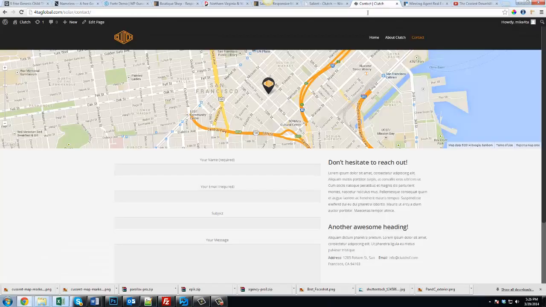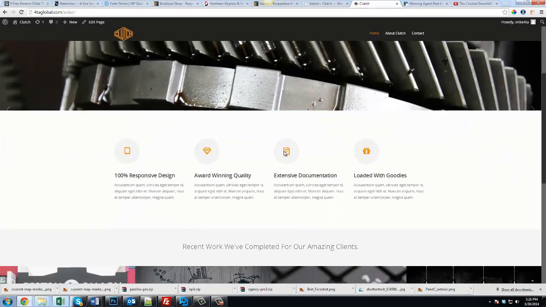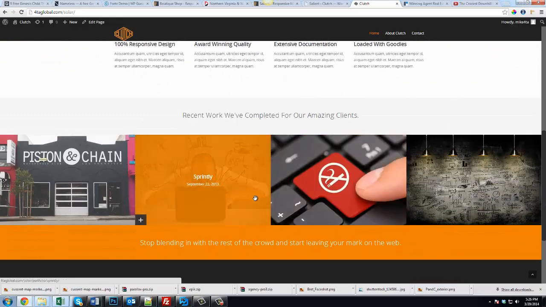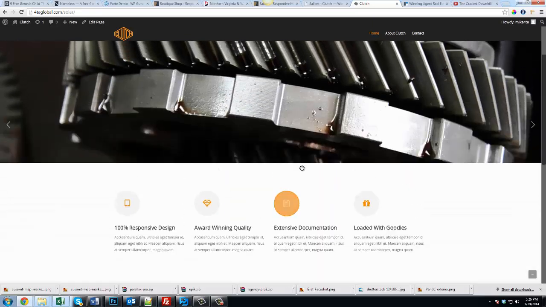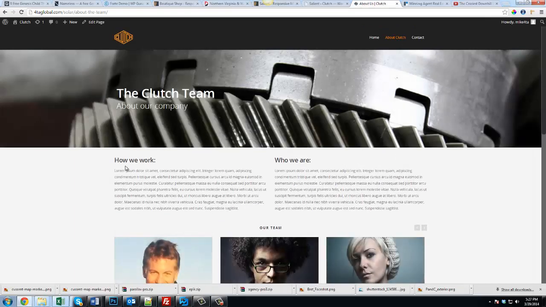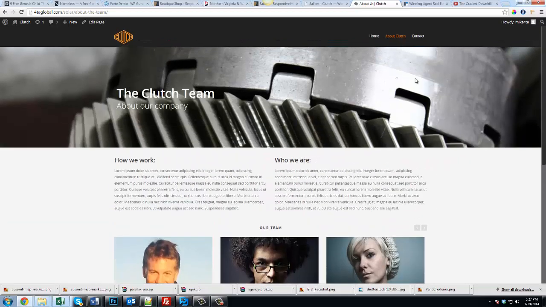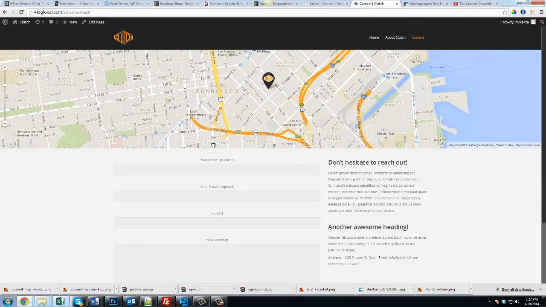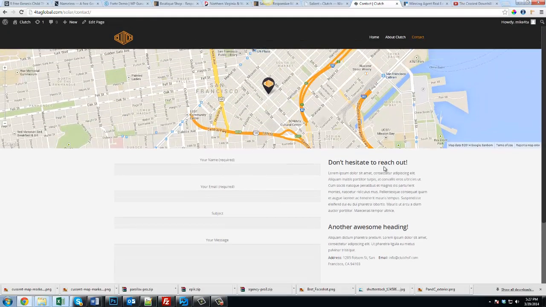What we'll do is we'll start on the home page, kind of go down through how to change things on the home page. Then we'll get into the portfolio items, how to change those. And from there, go through the about page and how to change these images. How to do the logos, and then this page should be pretty much done.